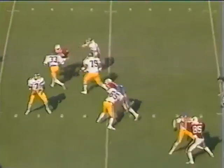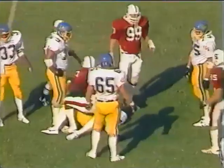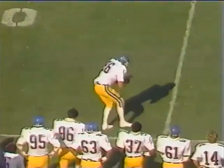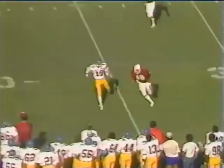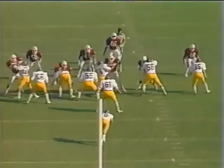Clarkson once again. Clarkson swamped by Jackson. He and Jeff Petkovicius, the Spartan center, are going to know one another pretty well at the end of this day. Clarkson, blindside, tried to get it out to Nicholas, a relief valve. Vincent White scores his 3rd touchdown, the one that put Stanford up on top. Clarkson. He threw it on the break, but he threw it wide of Richardson. Veras, number 80, got there about the same time.